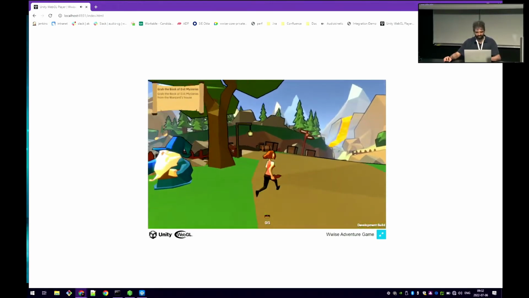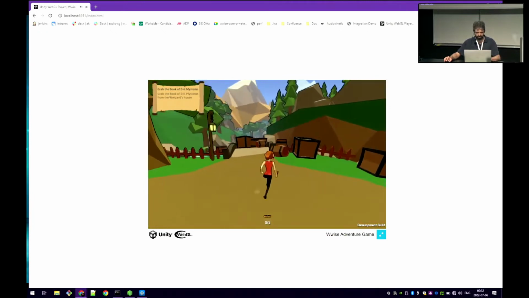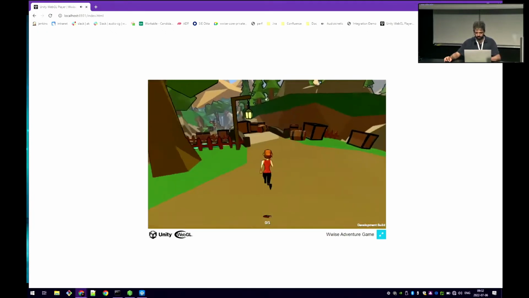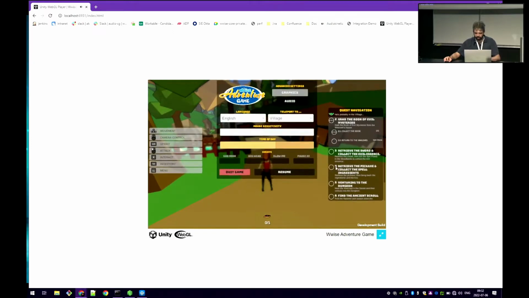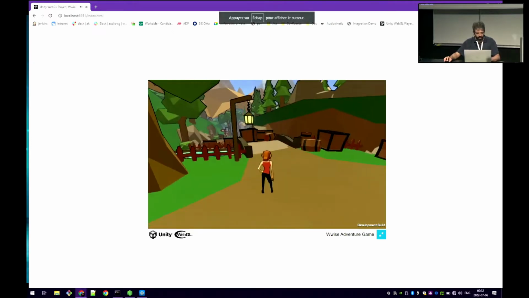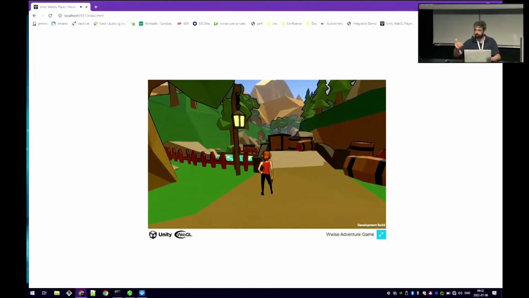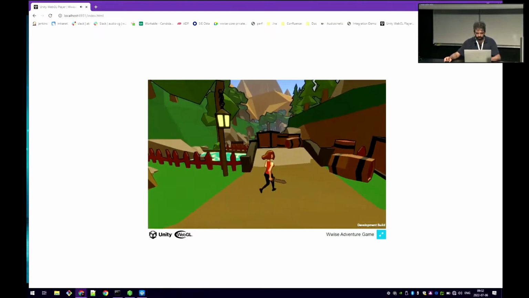Looks like the panning isn't quite set up for this room, but it doesn't matter. I'll still be able to show the rest. We'll move forward, and as I cross the bridge, please pay attention to the music. You're going to hear a transition because this is using the interactive music system of Wwise.